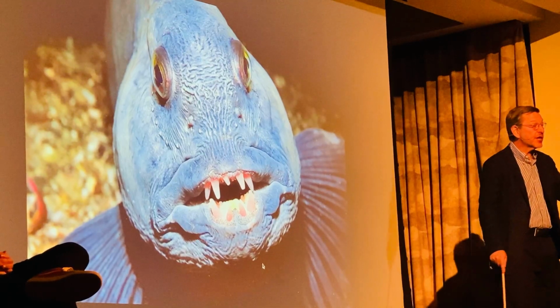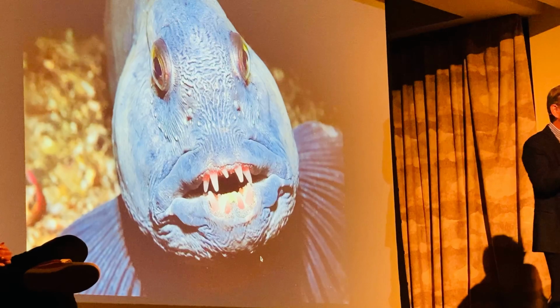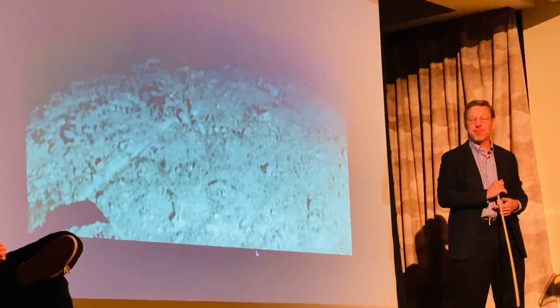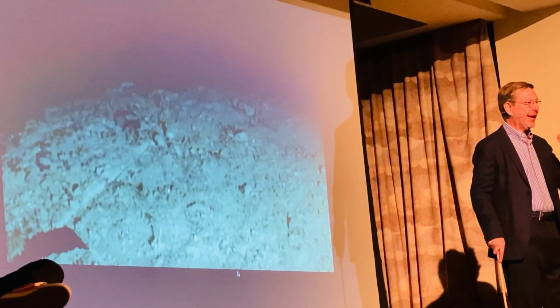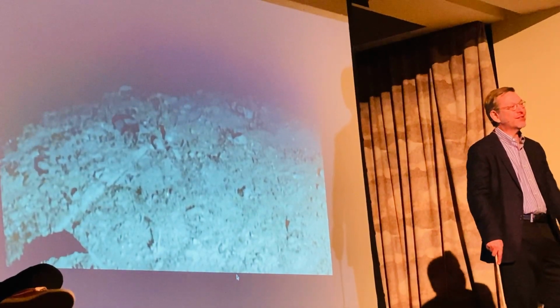But you know what happens if you look at a place that's not where you're spreading apart? You know what it looks like? It looks like this. This is not the most interesting picture of the bottom of the ocean. This is boring. Most of the bottom of our ocean is incredibly boring, and nothing's going on there. And there's some life in there, but it's just dead.